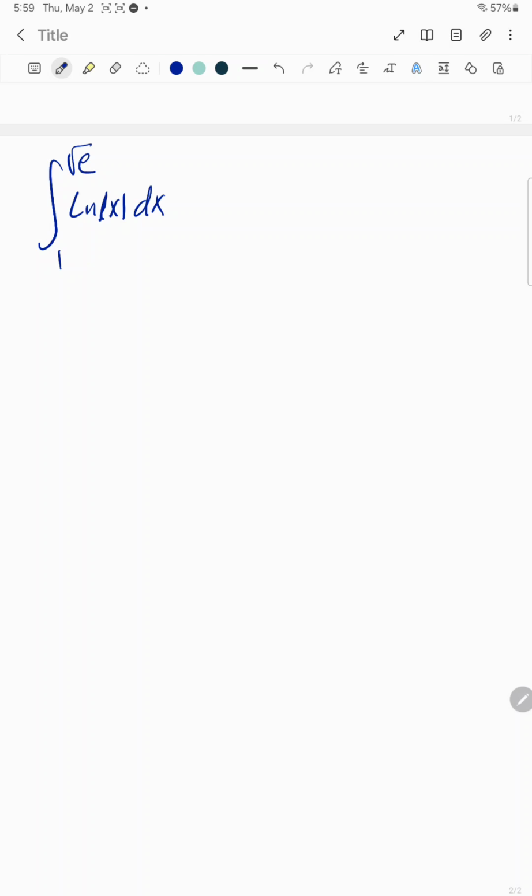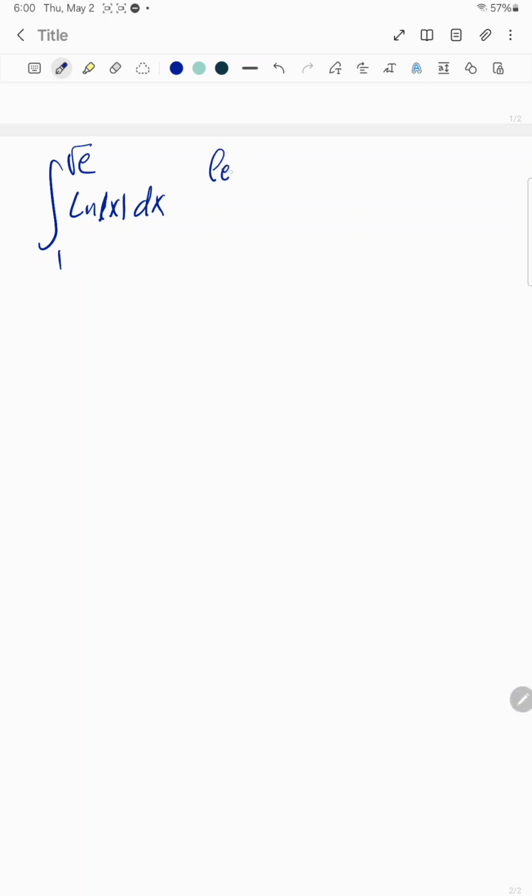Let's start with the first exercise, which is the integral between 1 and square root of e of ln of x dx. And whenever I have to write ln, I always put whatever number it is in absolute value, because ln of a negative value does not exist. If you put ln of a negative number on your calculator, you will have an error. Anyway, there is no formula for ln of x. And if I want to do it in the traditional way, it's going to be very complicated. So now let's try to do it with integration by parts.